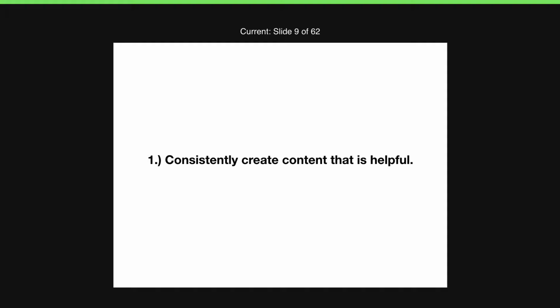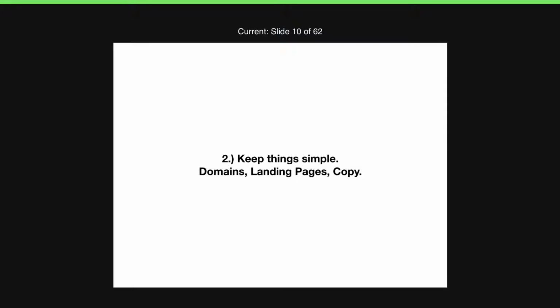It just has to demonstrate that, hey, this guy or gal knows what they're talking about. They can help me. They want to help me. And I want to see what else they have that can help me. And in order to create content, you need to have kind of a framework. And I can kind of go over that, and I think I do in this presentation anyway.